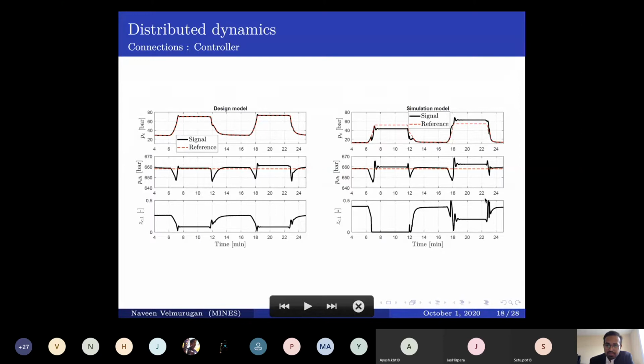Because your controller cannot maintain the required dynamics, and you cannot compensate for the dynamics if you don't include that in your model. So if your model itself doesn't account for such dynamics, then the controller cannot see it. So it is important to have a nice model that can also account for the distributed dynamics. Then you can instruct your controller to go and maintain that particular pressure. So here is an example of a proper industrial application of automation and why we need good modeling, right?